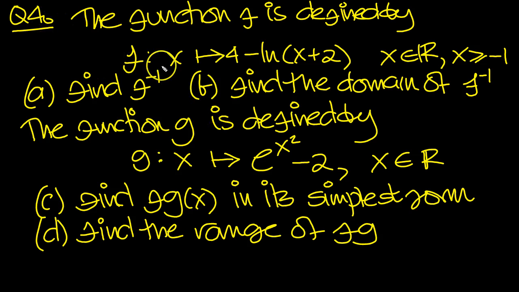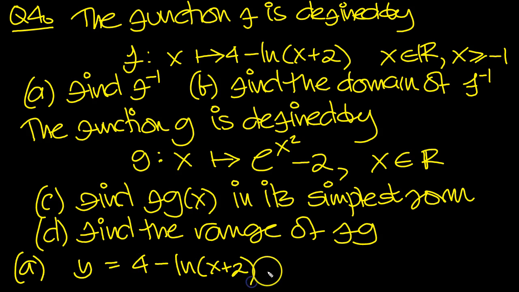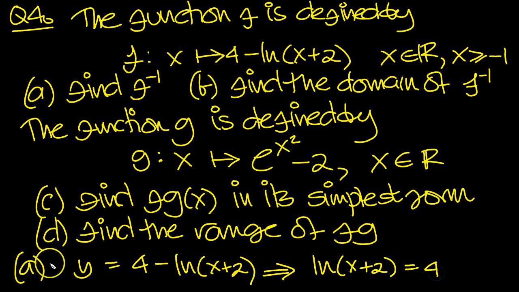The first thing to do is to get the inverse, isn't it? So here's the function: y equals 4 minus ln of (x plus 2). So let's move this minus log over to this side and write it as a plus log. And at the same time we'll move the y over to be with the 4 that's already there. When we move it over, it flips sign to a minus y.